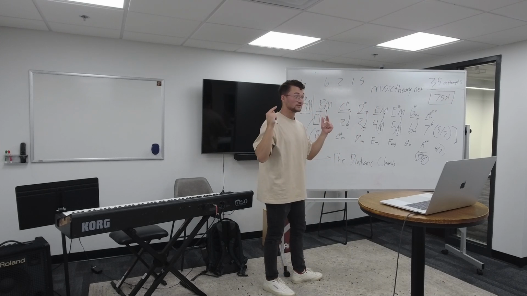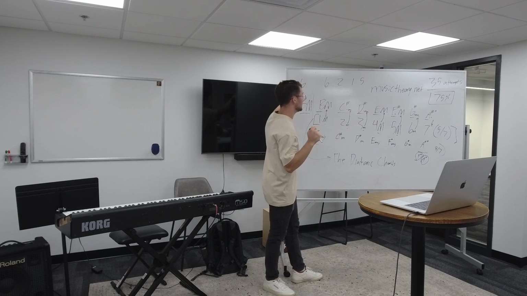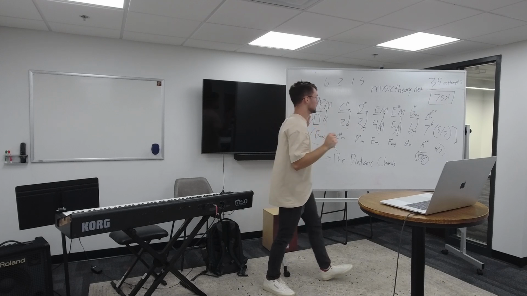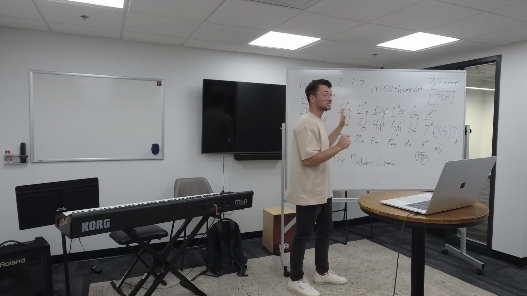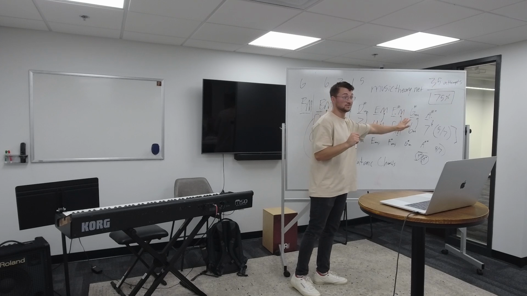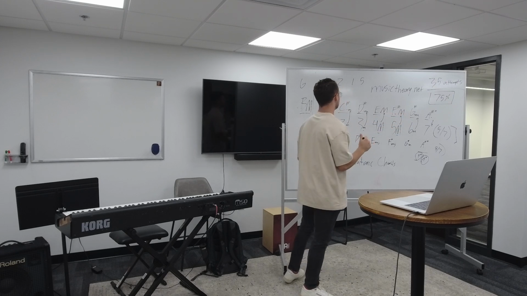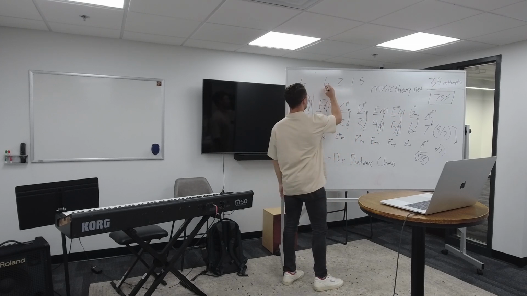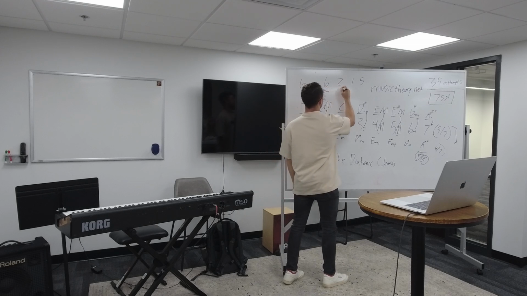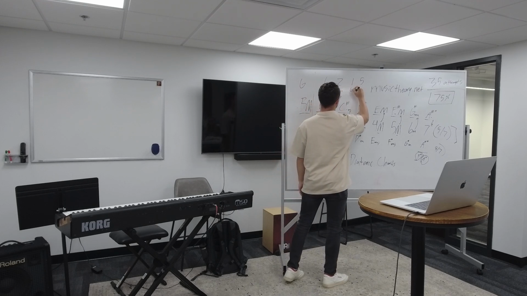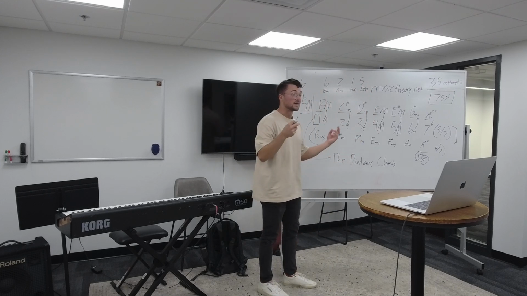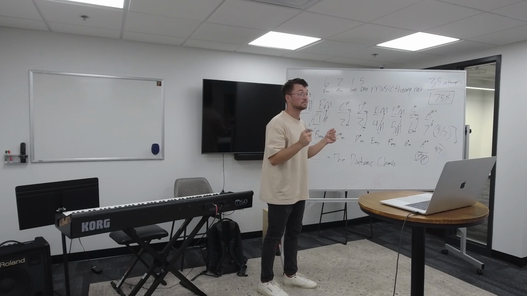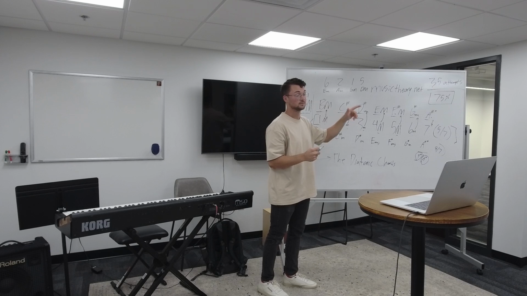And so then what you have to do is go, okay, we're in the key of G. The key of G is composed of these 7 notes, and those 7 notes have these 7 chords related to them, which tells me that the 6 is E minor, the 2 is A minor, the 1 is G major, the 5 is D major. But the goal is for that to happen in a split second. 6, 2, 1, 5, E minor, A minor, G, D.